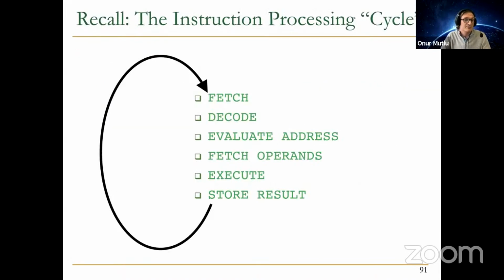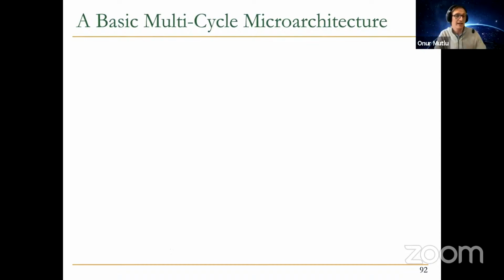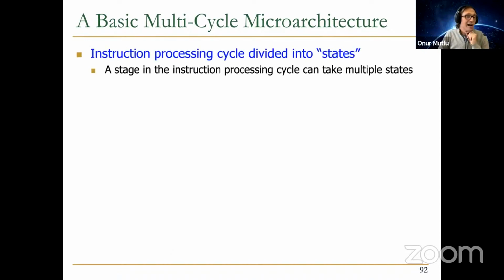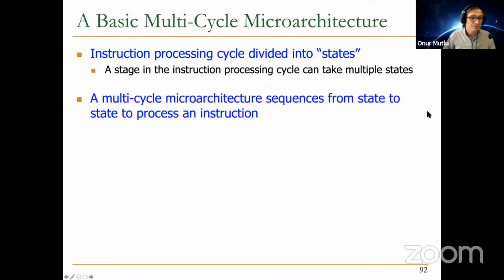So, okay, basically, this is what we were talking about. You have this instruction processing cycle. We can have many states, a finite state machine to implement this that in many, many clock cycles, depending on the instruction. Okay, so essentially, we need to divide instruction processing cycle into states. Each stage in the instruction processing cycle can take multiple states, as we already said, actually. So we're going to build a finite state machine to execute this. And you already know about finite state machines really well, except it's going to take multi-cycle.